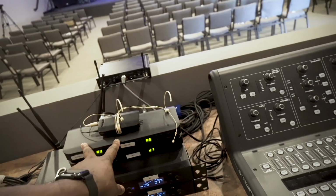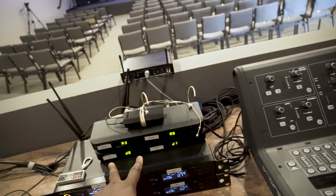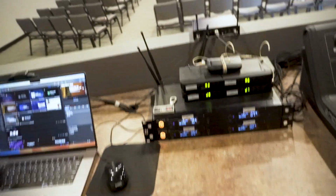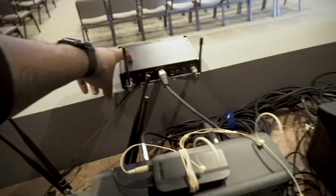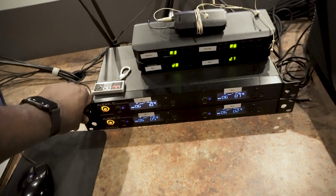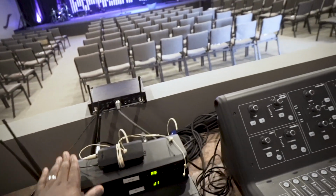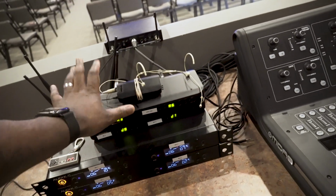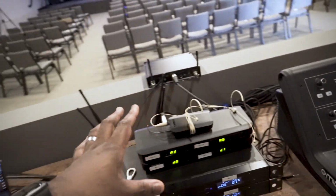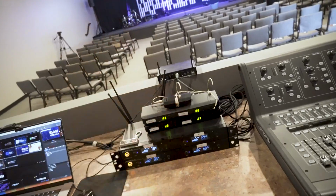2 of them we use for our backup for a pastor and a host microphone. We also have 2 of them that go along with these that we use for our worship stuff. And then this unit up here is our pastor's wireless headset mic. These we purchased when we started at the theater, when we took over the space here. These were 2 units that the previous church had that we got to keep as well, so was this wireless setup. We had another wireless headset mic, but this one's better. So we kept this stuff and are using it here.